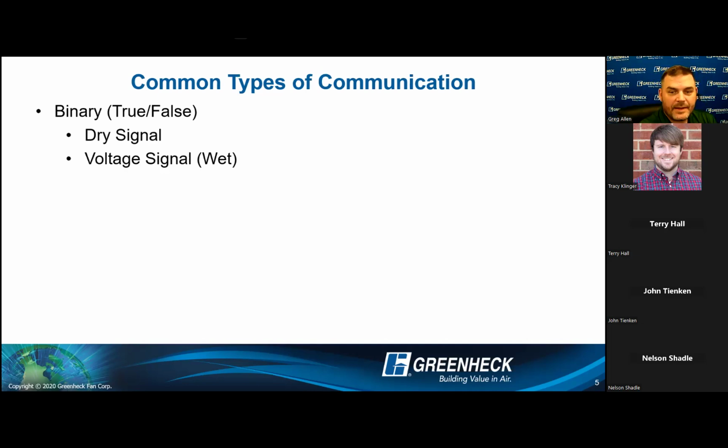All right. So that is just our first way of communicating. Now we're jumping into a modulating system. In a modulating system, I could be communicating so many things, right? The two most common are 0 to 10 volts, typically DC, or 4 to 20 milliamp, right?